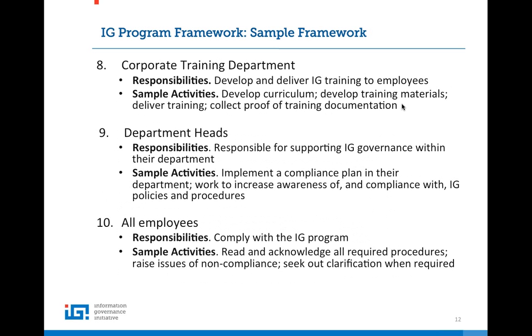So just to give you a sample of a model that we use, that we build out from with clients, as a starting point to say, let's really think about how we're going to implement, how we're going to make information governance happen here. There are 3 things that we need, right? We need the rules, and that's the policies and the procedures. We need the people. We need them to do something, and that's really what this framework is about. And then we need the technology to implement the rules and support the people. So this is just an example of that second piece around who are the people and what should they do.